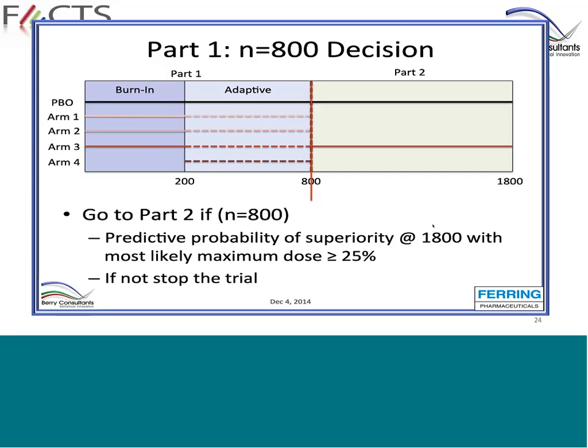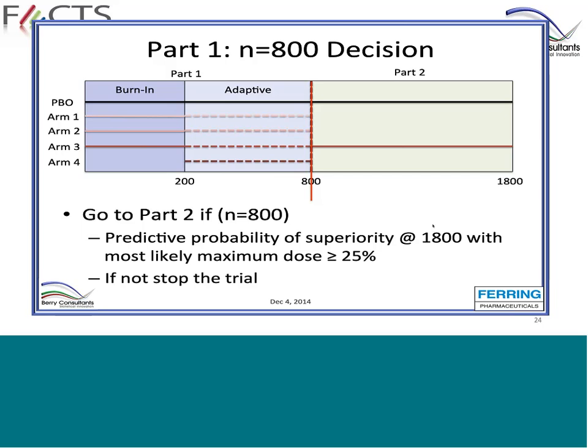Now, the negative of that is 800 is a big phase 2 trial. So we did a seamless phase 2-3 trial. If it gets that big, that data is included in phase 3, and the trial expands to a traditional-looking phase 3. But we don't lose those 800 patients. They're included in the primary analysis at the end of phase 3.